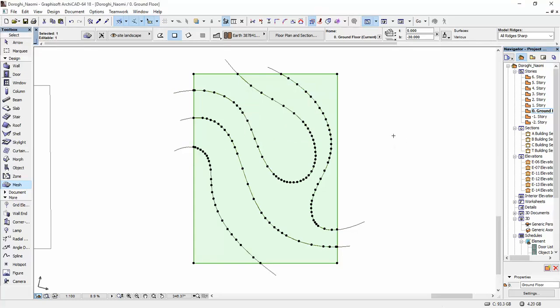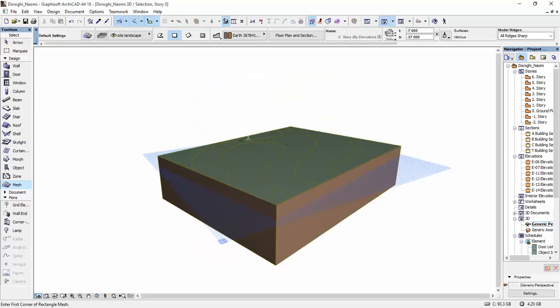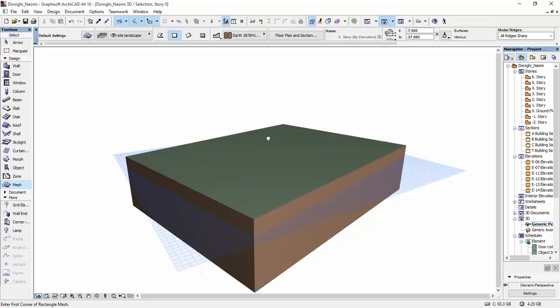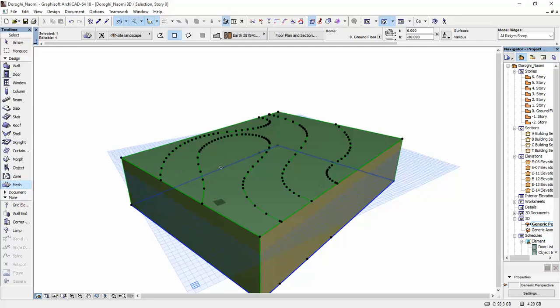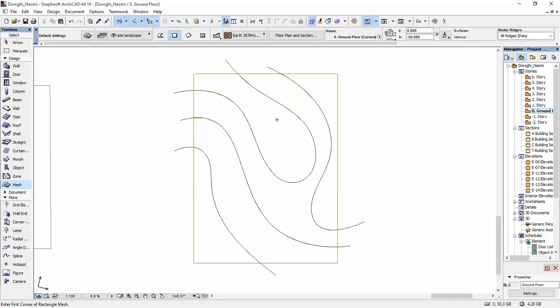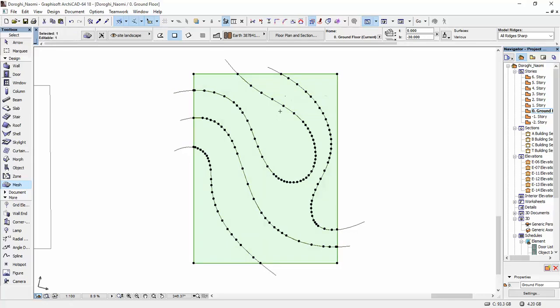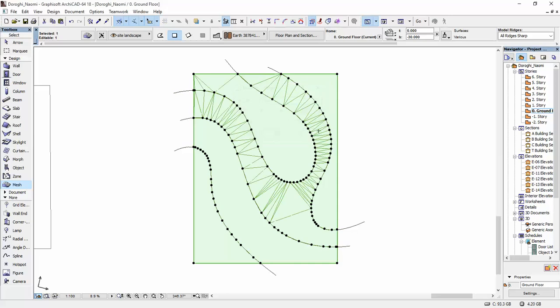Okay, so once you did that, let's go to 3D to see what we have so far. The difference between what we have now and what we had before is the points that are now created based on the splines that we had. So going back to 2D view, I'm going to select the mesh. I'm going to select a point on this spline that we said is going to be the highest one. I'm going to input, let's say, +1 meters. And make sure you have the apply to all option selected, and then click OK.